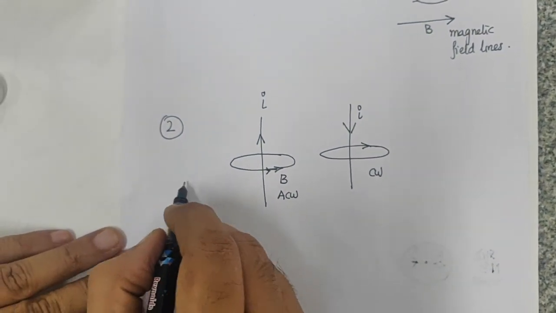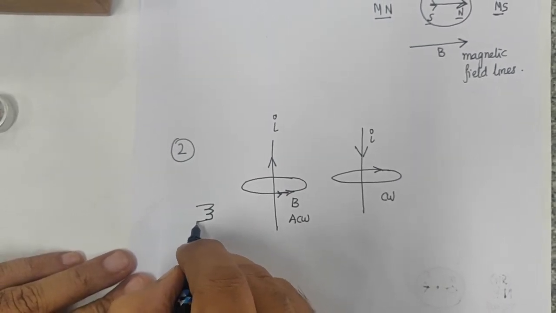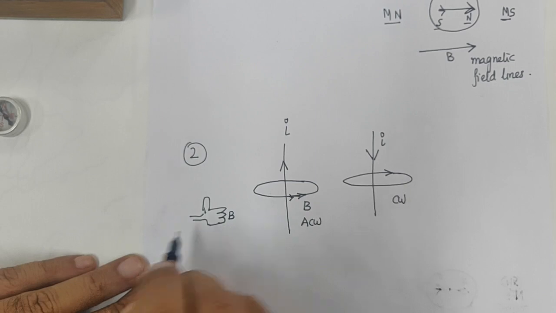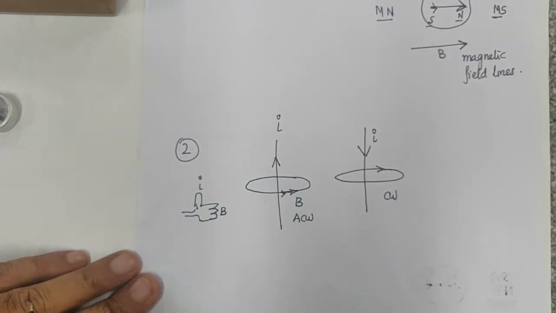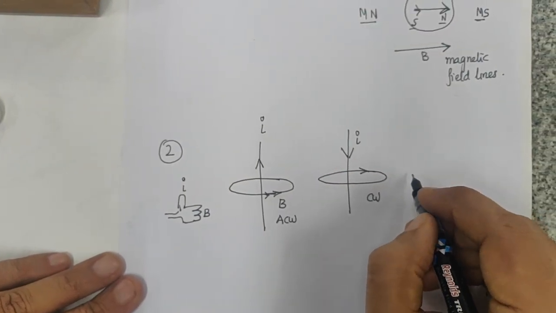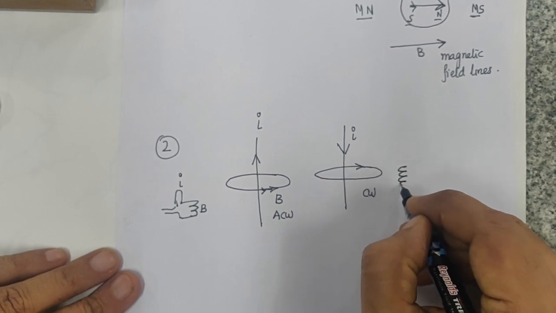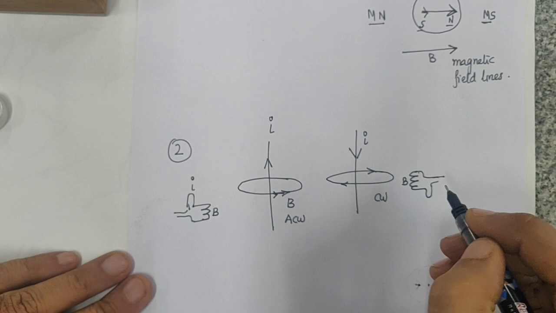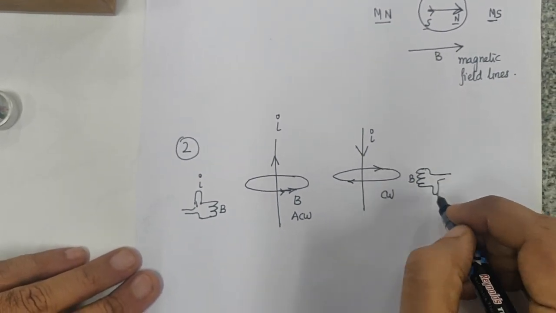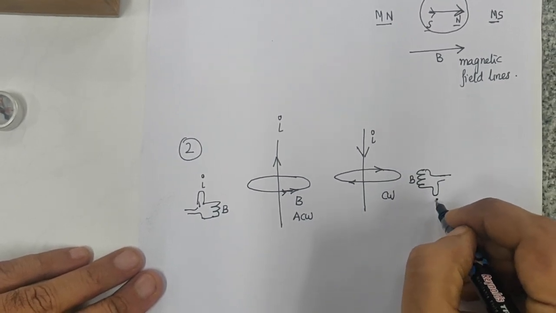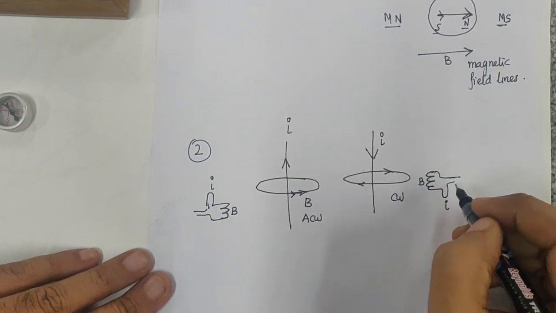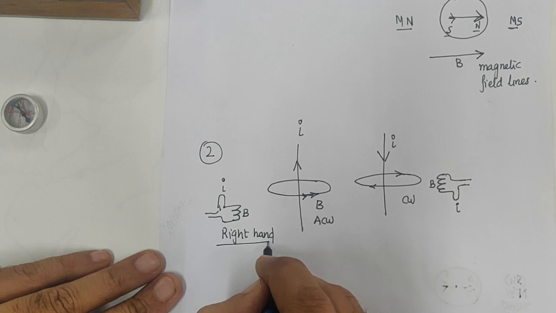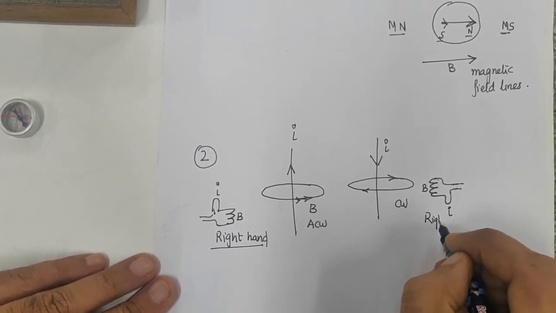The way to think about this is that you can think of your hand holding the wire, and this is your thumb. If the folding fingers are B, then your thumb is the I. You have the hand like this. The fingers are folding such that your thumb shows the current, then your folded fingers actually show the direction of B. That's how you can find it with your hand, and make sure this is your right hand, and that's extremely important. If you do it with the left hand, you will get the opposite direction.